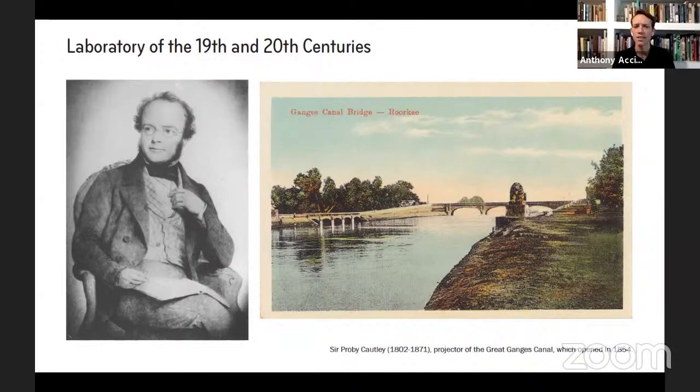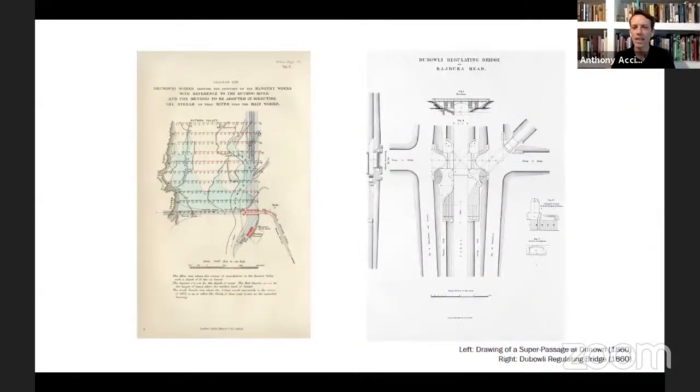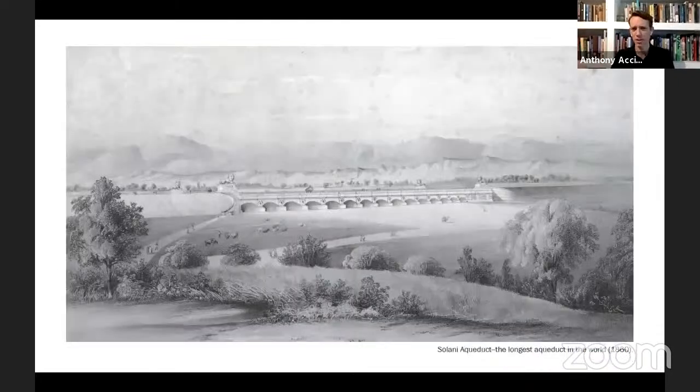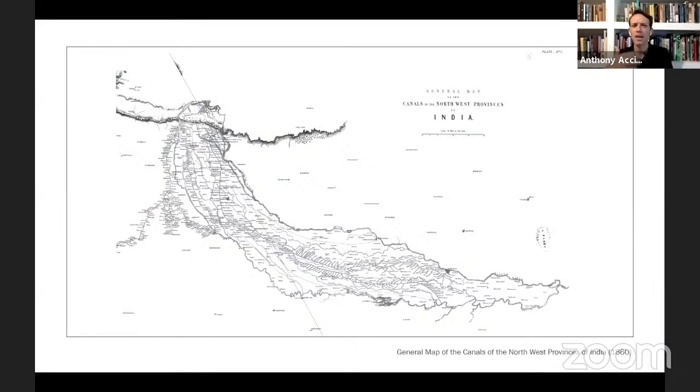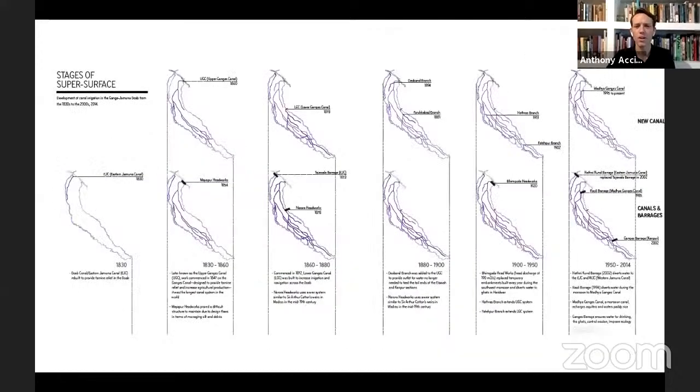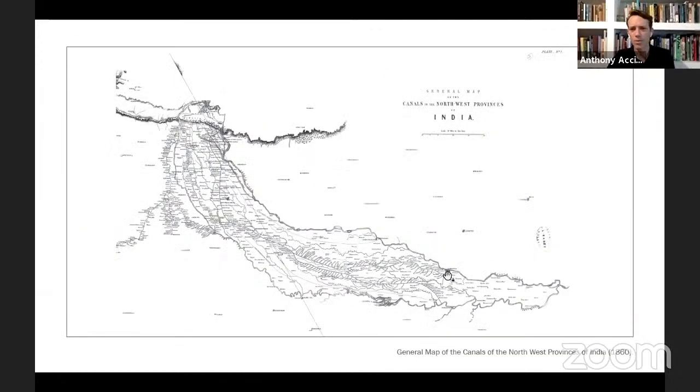So they propose to build this very large Ganges canal system. This canal system is really like a super highway for redirecting water, a highly centralized system for the East India Company. And they build the largest aqueduct in the world, the Solani Aqueduct, which passes at Roorkee, which is also where, of course, IIT Roorkee is located today. It becomes the longest canal system in the world when it opens in 1854, just 3 years before 1857. It goes all the way from Hardwar, through the Ganga-Jamuna Doab to originally Kanpur.